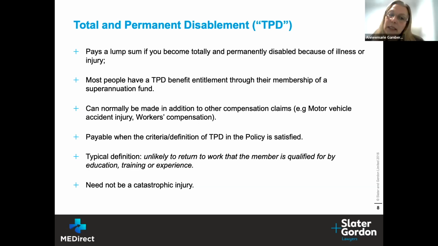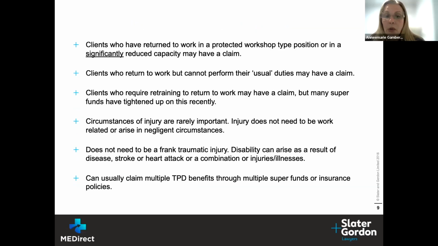Thank you. I just wanted to say a little bit more about total and permanent disablement claims. They need not be catastrophic injuries, and so if I could have the next slide. For example, I've had a fitter and turner who, and some people might think this is a bit amusing, but it certainly wasn't for him, injured his pinky. Some people might think, well, big deal, it's a minor injury, but it wasn't a minor injury for him because that's the only work that he'd ever done, and he needed the fine motor skills, the dexterity and the balance of his hands to perform his work. So that claim was actually ultimately successful.